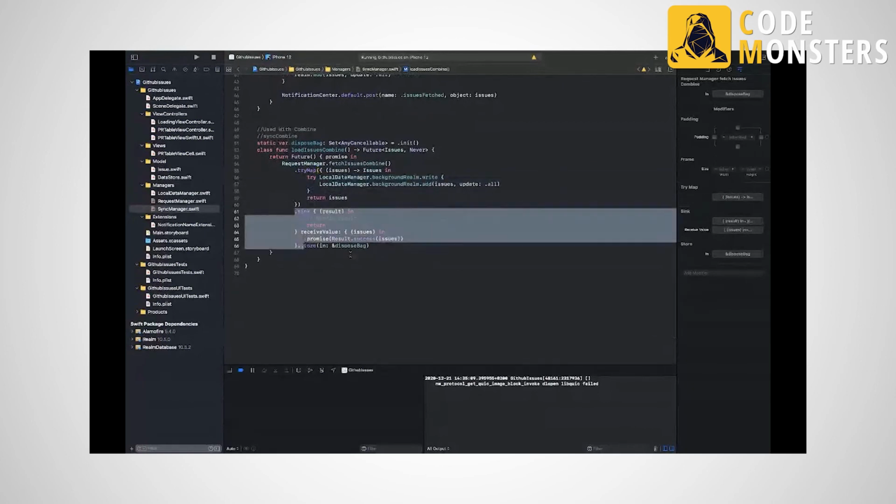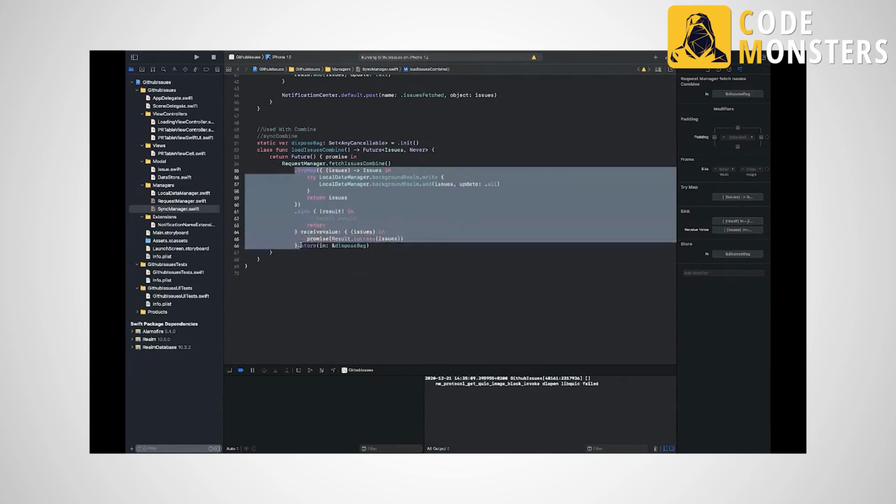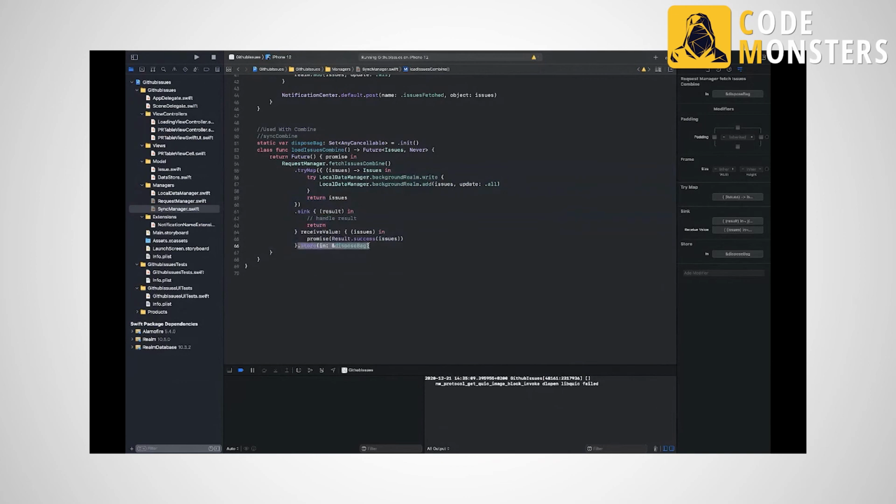If I don't write the function store at the end, that's important because we're using automatic reference counting. My object is going to get destroyed even before it has finished its function, like its operation. So you need to store the result of that thing in the dispose bag, which is provided here.